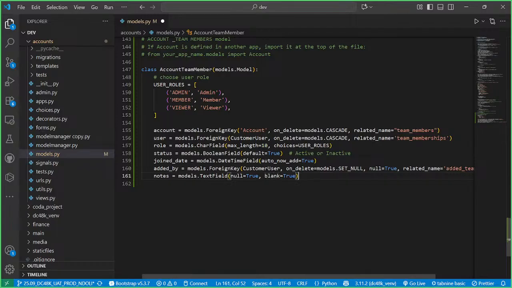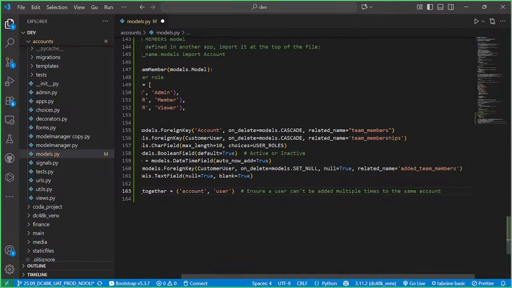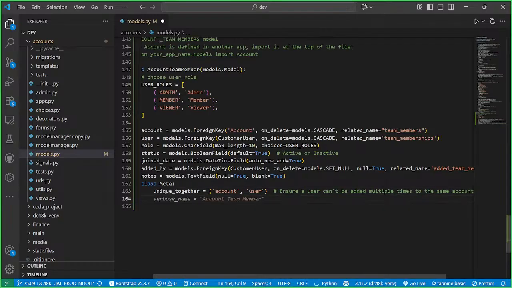So another thing we have to define is class Meta, ensuring a user can be added multiple times to the same account. So by verbose name we have to retrieve this and this. You can put it in plural or single, or you can use the Python code .upper or .lower, no problem for that.